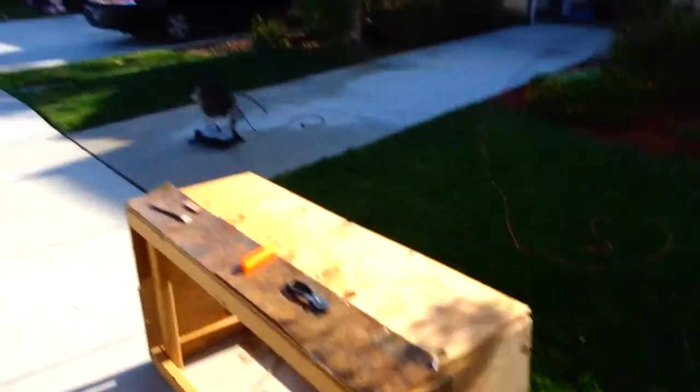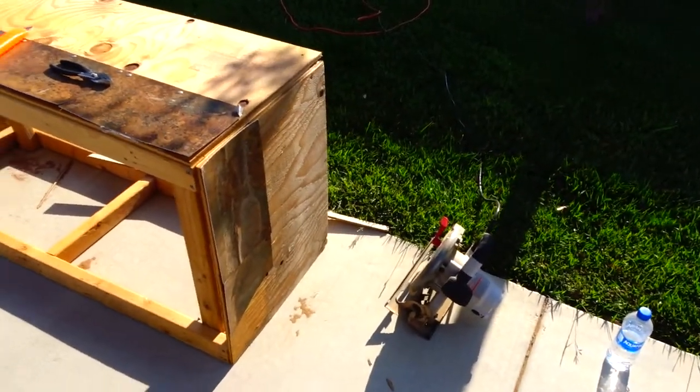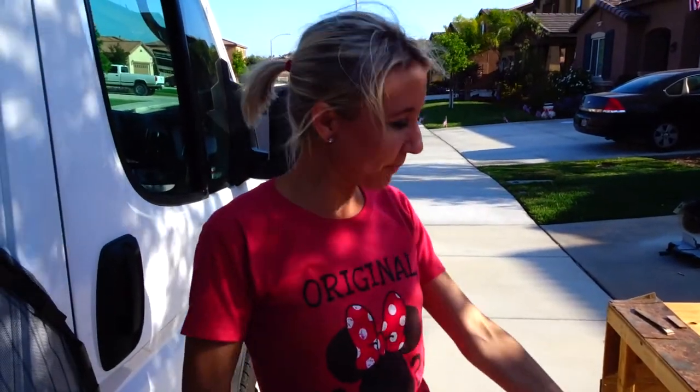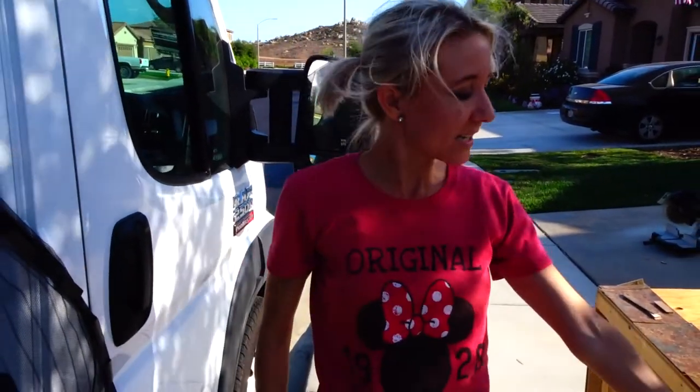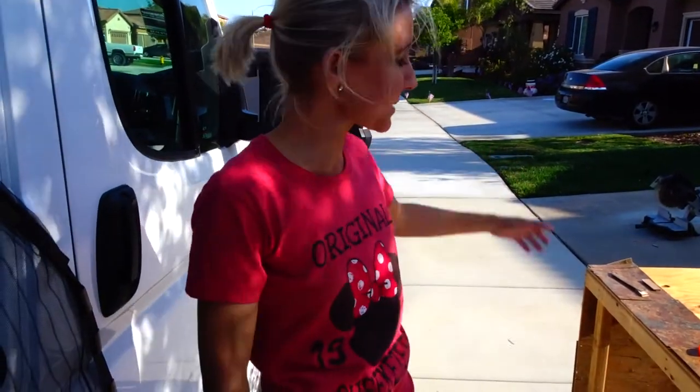And we have been using a chop saw and a circular saw. And I was able to use them both and cut and chop and cut. We used the circular saw for the longer pieces to try to cut a straight edge, but the chop saw just to chop off the shorter pieces.